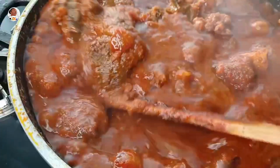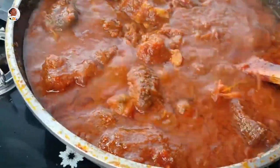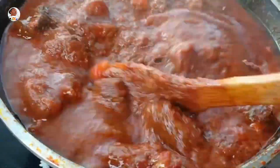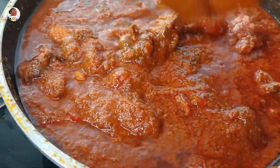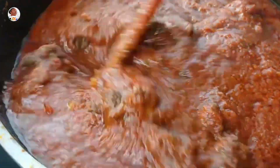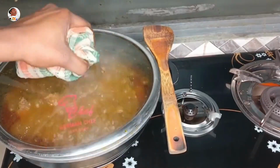Don't forget that when we were seasoning the meat, we actually added salt. So the whole broth and everything from the meat came into the stew, and that's why I didn't really add extra salt. My salt came mostly from that part. But if you taste and the salt is not okay for you, you can add more.